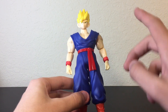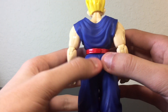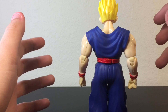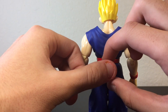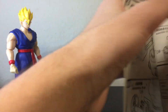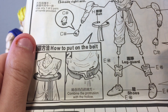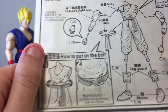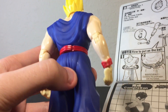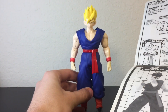Another complaint — not a sculpting opinion, just about the kit itself. This belt sash thing right here: the whole mechanism is you push it in and there's a peg that goes on there, a friction fit. It goes in like this and there's a piece that holds it with a peg that goes into another piece. I can show you on the instructions — right here, like it does not stay together. It looks simple to do but it's not. Thankfully I was able to get it the one time, and I don't think I want to move his waist anymore because it's going to pop off. So yeah, that does suck, but it is what it is.